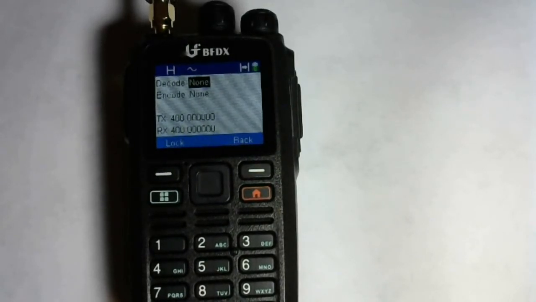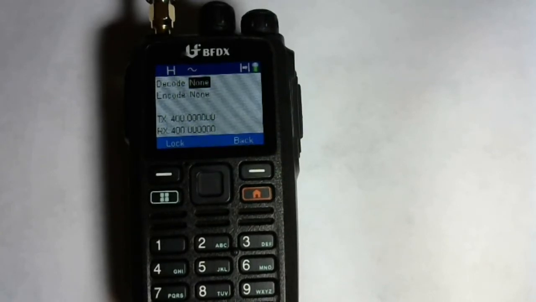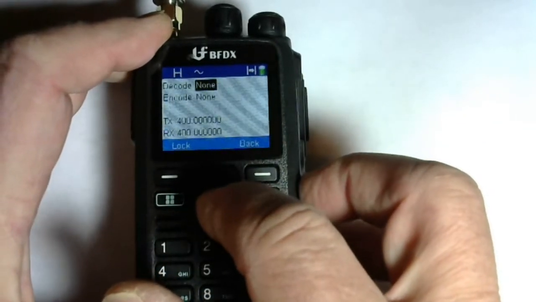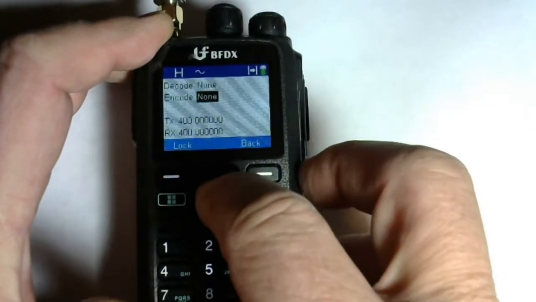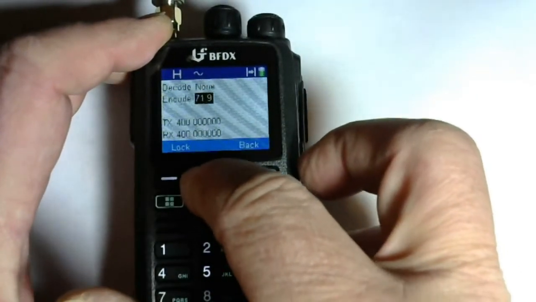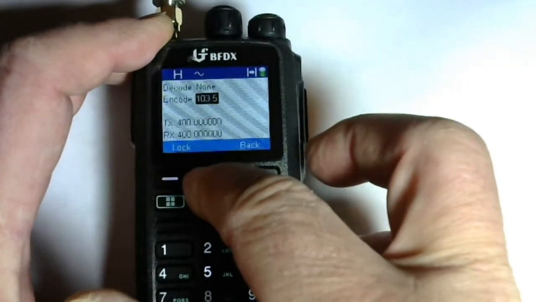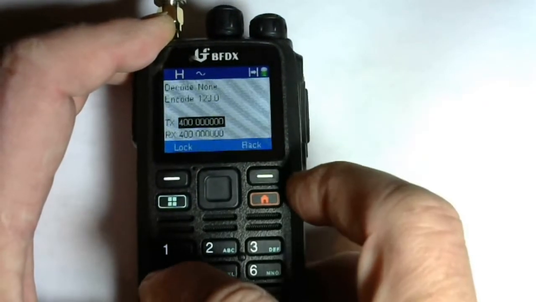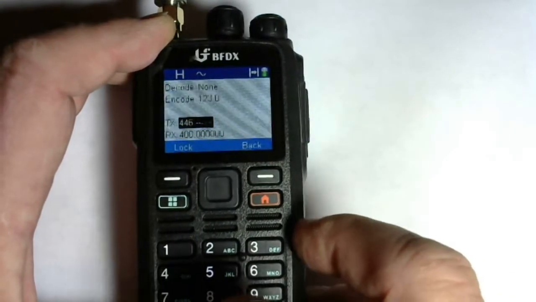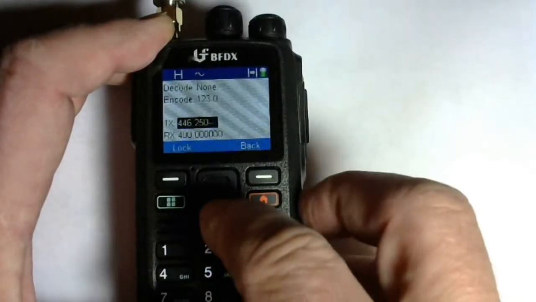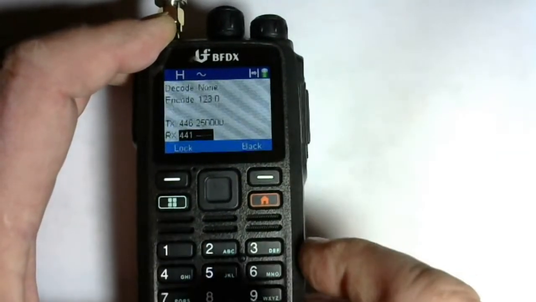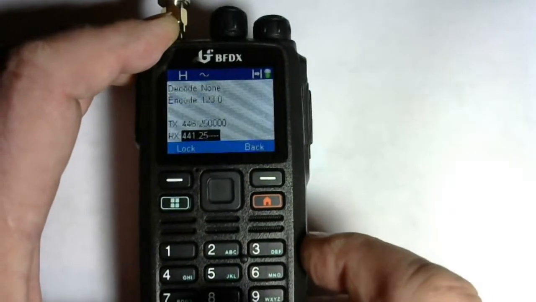But if I know the frequency and the PL tone of the repeater, I can just enter that. So in this case, using the example we just did, I can go here and I can say, I want to encode 123, and I want a transmit frequency of 446.250, and a receive frequency of 441.250.